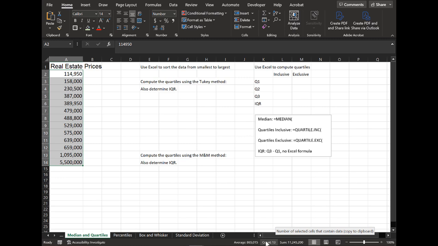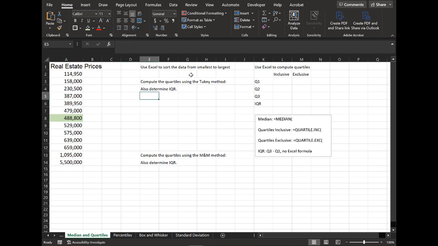The cool thing about that is that there is a middle data point in this case. If I go to, let's see, 1, 2, 3, 4, 5, 6, 7, this data point here is directly in the middle. You'll notice that I have 6 data points below, and 6 data points above. So the good news is that the median is the median in all cases. Now we know that the median is equivalent to Q2, so I'm just going to set it equal to that. So the median is the median in both of these calculations.